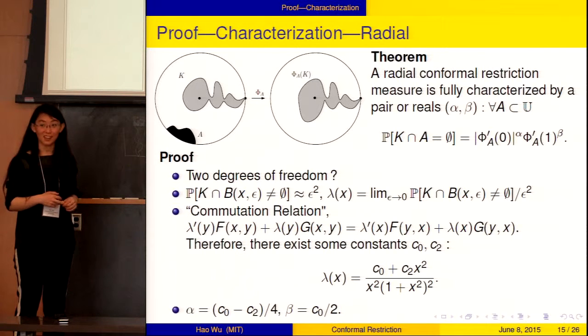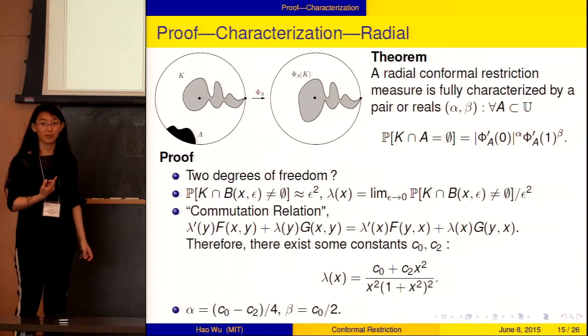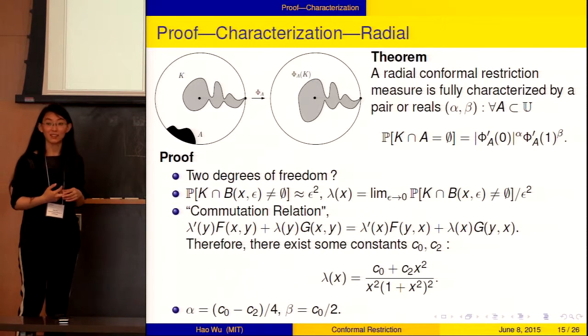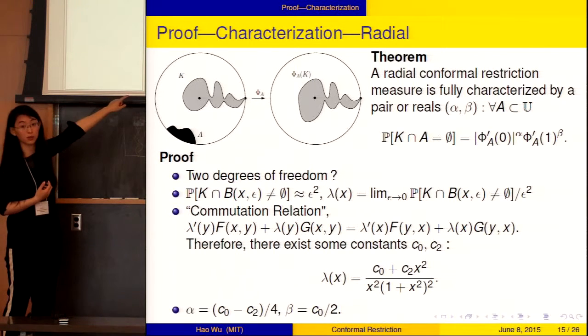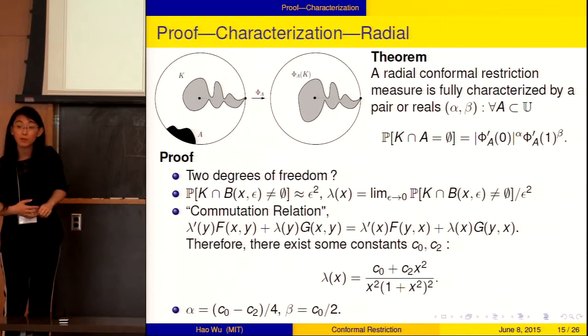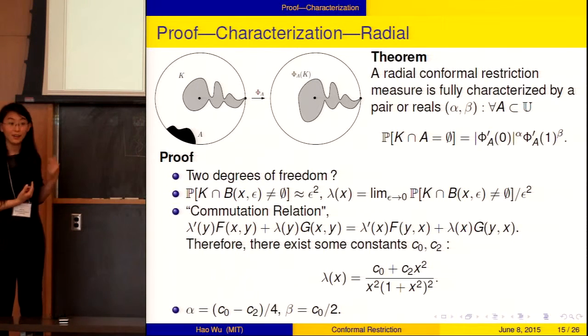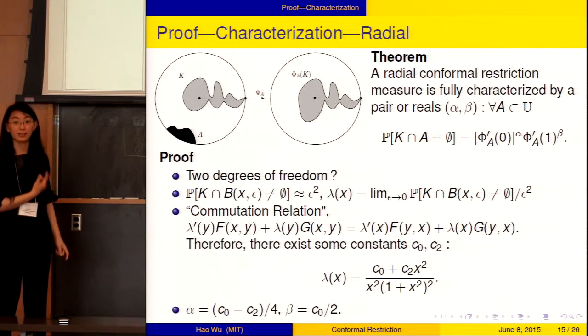Yes. But in fact, in the chordal case, there is only 1 degree of freedom if you use scaling invariance. Yeah, exactly. So you can also use the same procedure for the chordal case, and then finally you will also get 2 degrees of freedom. But in fact, this is more than there should be. So this also explains why there is 1 degree of freedom in the chordal case, but 2 degrees of freedom in the radial case. Because in the chordal case, we have one more restriction. It is the scaling invariance, and that scaling invariance excludes 1 degree of freedom in this case.